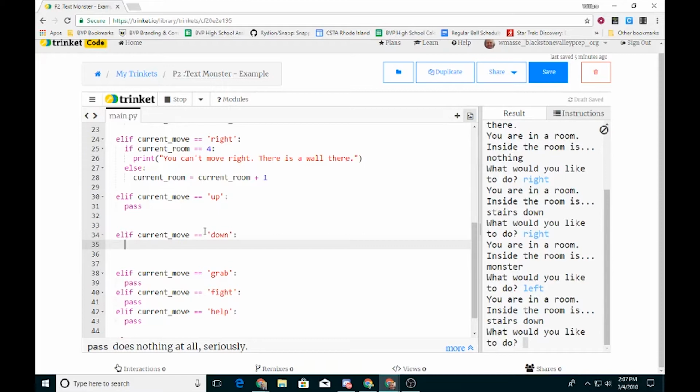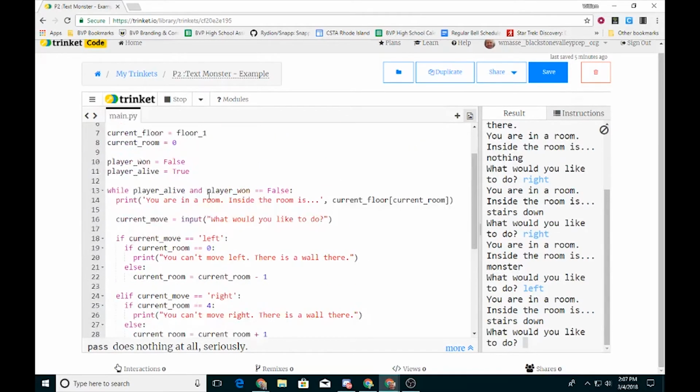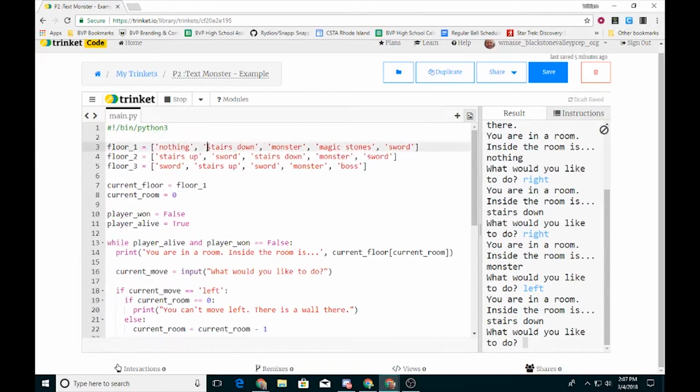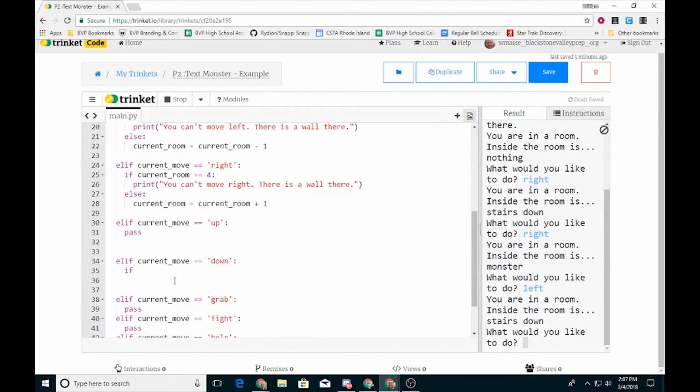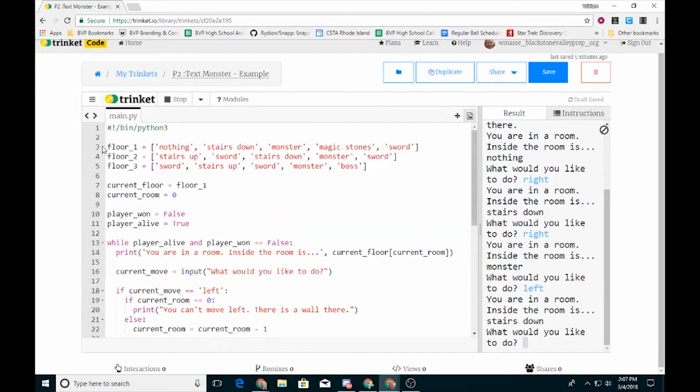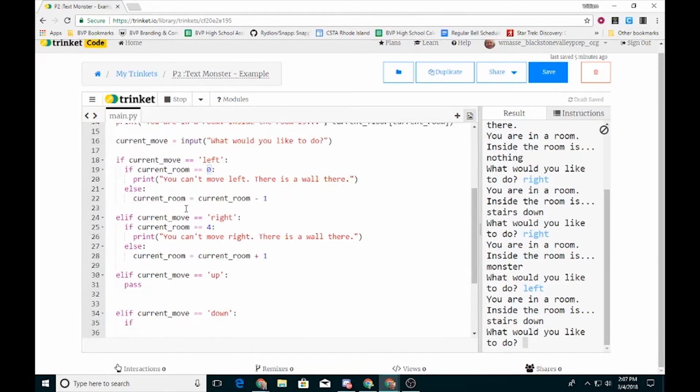So again, if, and then we want to test to make sure that the room they are in has stairs going down. So what we're going to do is test to see if the room they're in, well, the room that they're in is called by calling the list that they're in and the index that they're in. And again, we save the floor that they're on and the index that they're in using these two variables.